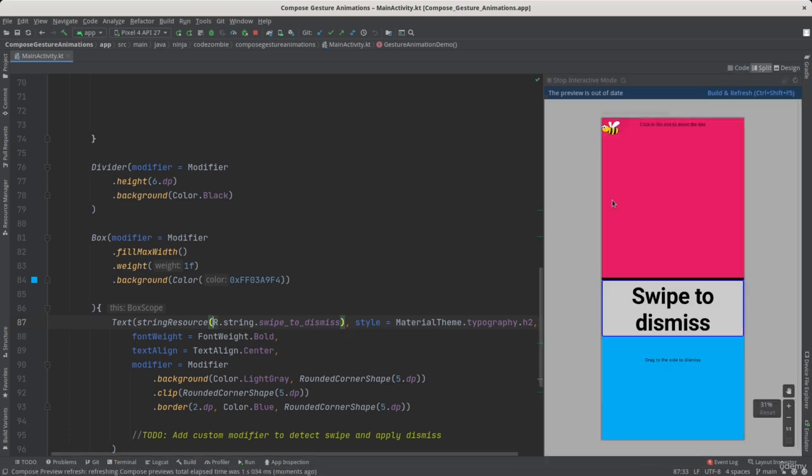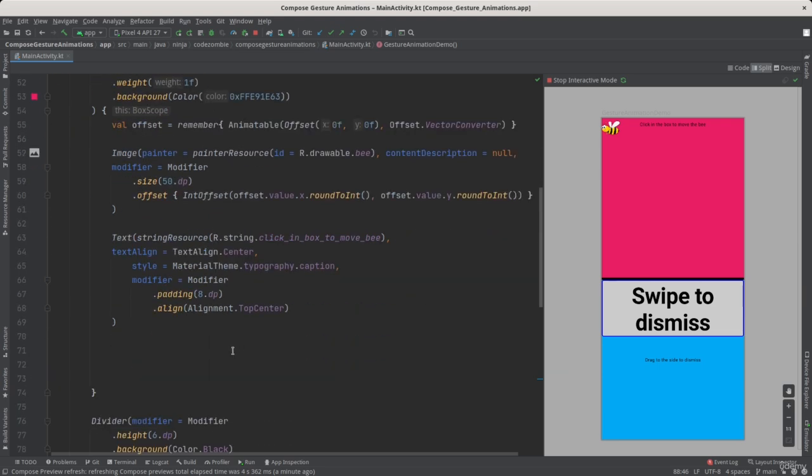So I have designed a layout that has two parts, an upper part and a lower part. For the upper part, I have an image that is supposed to be moved around based on the tap on the screen. And in the second layout, I have an item that is supposed to be dismissed out of the UI tree based on the user's fling to the sides. So I will show you how to implement these two items using animatables.